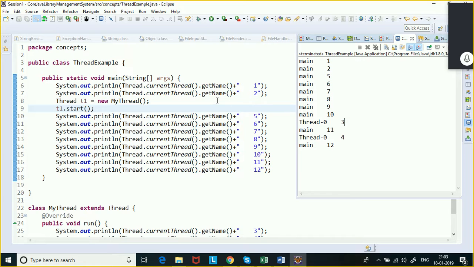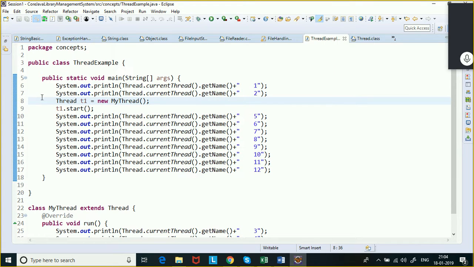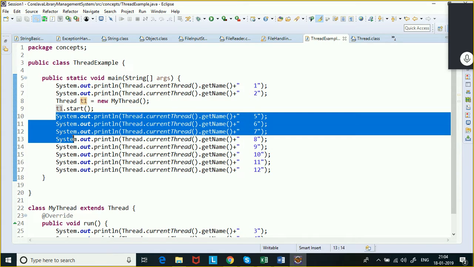So what actually happened when line number 6 was executed, a new thread, the main thread, was created and that thread started to run the code. When we came to line number 9, we said to the JVM, start a new thread. Starting a new thread will take some time, like 1 millisecond. In between, my main thread continued working.